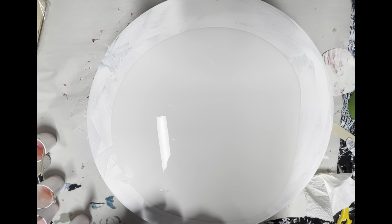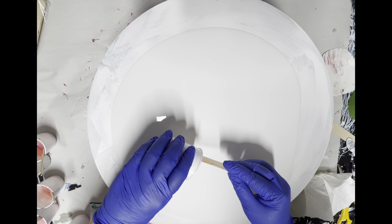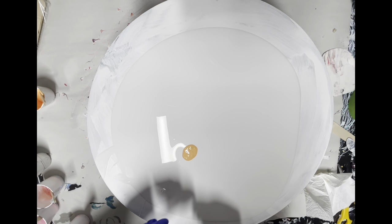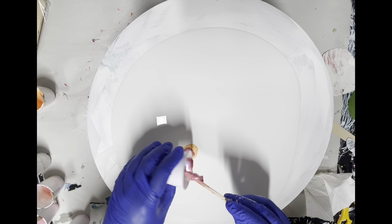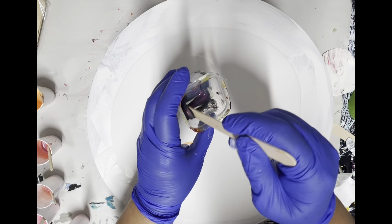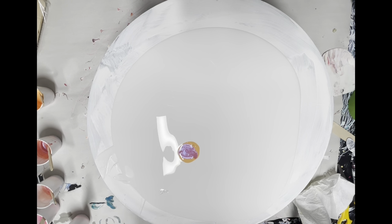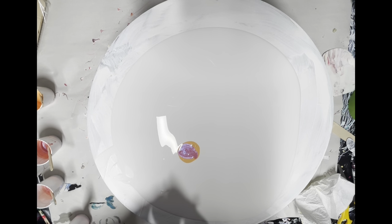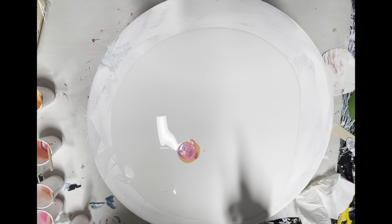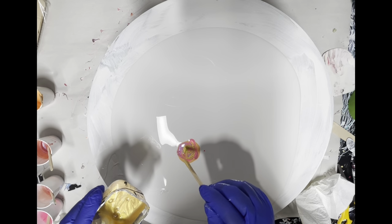I'm going to start with the opaque color, the peachy opaque color. I also have one of the sub colors from TLP. I don't exactly remember the name right now. It's not Hoity-Toity, it's the other one. Anyway, Afterglow. Again, these are all pigments from TLP.